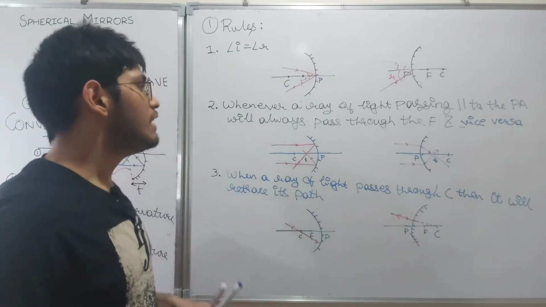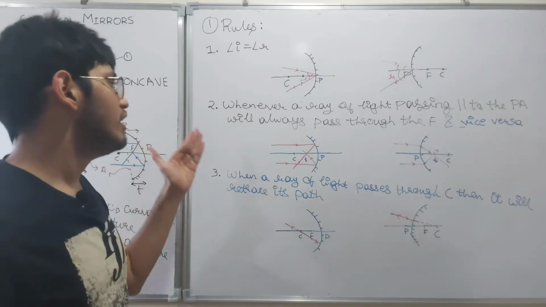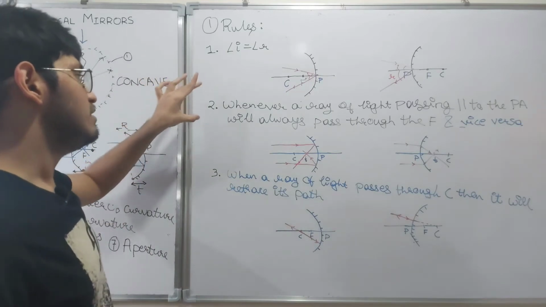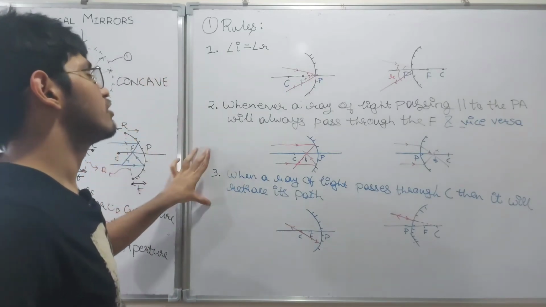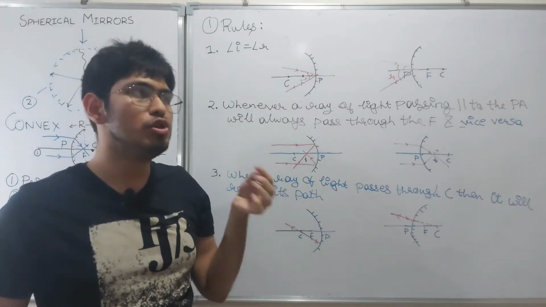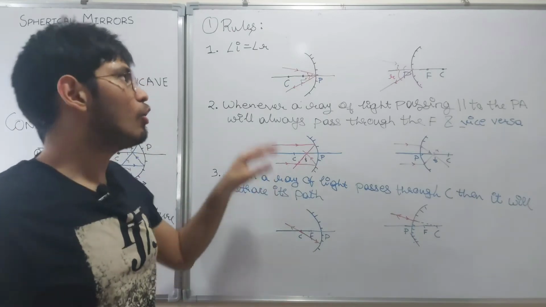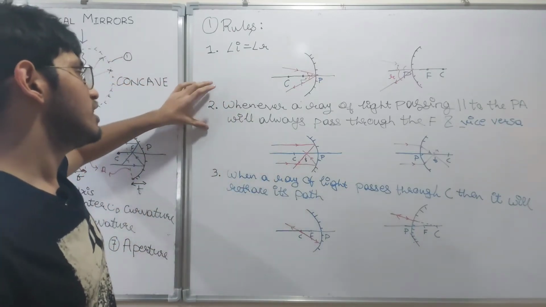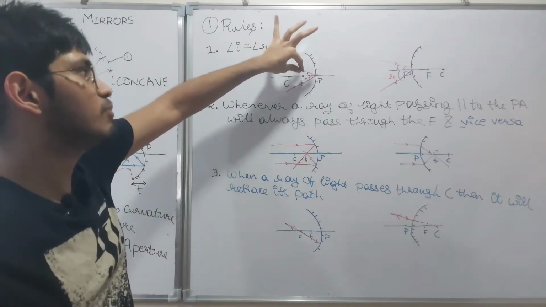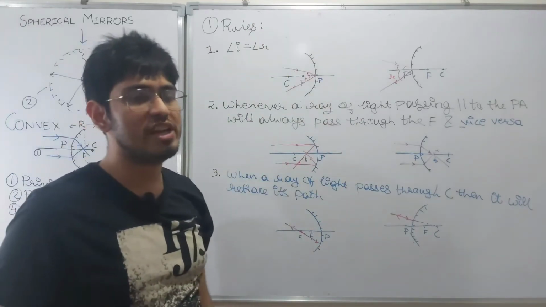Now I think you are done with all the rules that we are going to use for the formation of ray diagrams, but in most cases we are going to use the second rule and the third rule only. This first rule I just told you because it is going to be used in the derivation for magnification of the mirror. In most cases we will use these rules because the first one is pretty difficult to draw. We have to measure this particular angle, pass the ray of light from the principal axis, and do various other stuff.